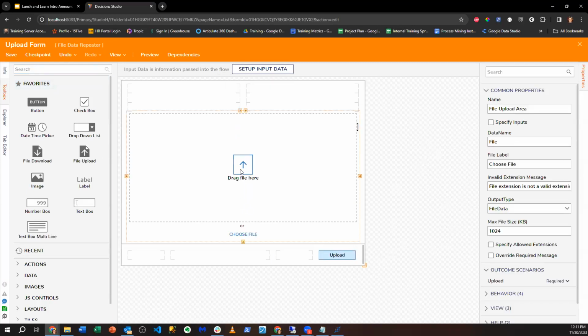About the file upload controls, sometimes I'll upload a file and it'll show me the name of the file that I just uploaded and then a little X and a little download button there. Some of them do not. I'm wondering if they allow really for the upload and download, or if you need the upload and a separate download control and map them to the same data name or same field in the data structure.